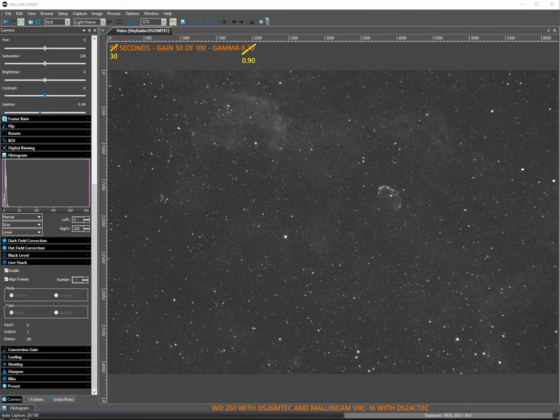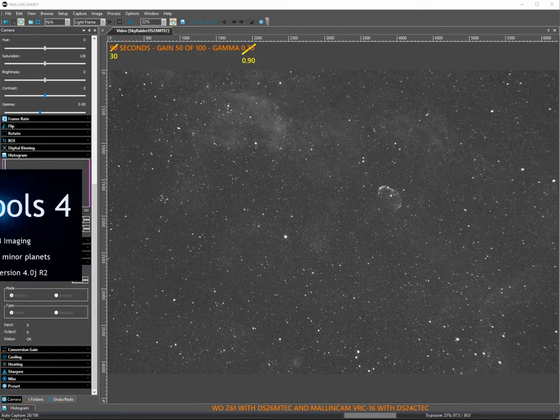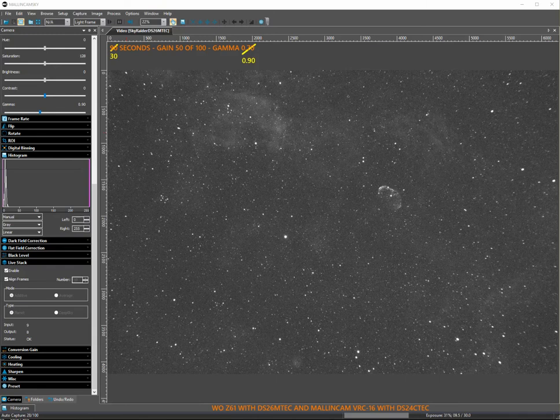See, I'm looking at it right in the middle of the field of view right now. Let me go back to Sky Tools. See, there's all kinds of nebulosity popping into the field now.